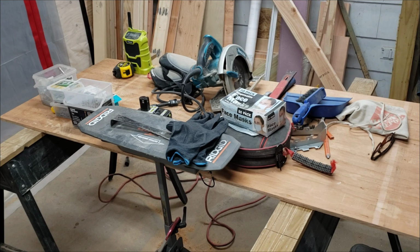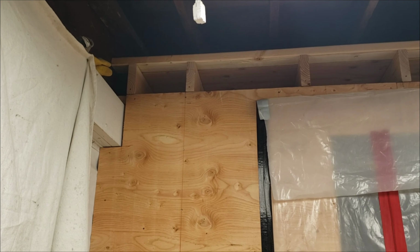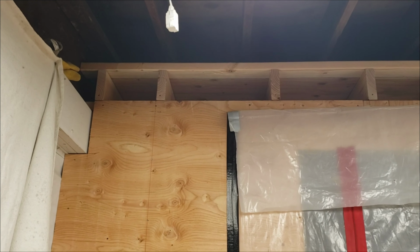Okay, today is December 13th. Just got home from work. Gonna see what Steve did while I was away. At first glance, I can see he's got the ceiling joists for the kitchen addition all installed. He's got a top plate put in there and the plywood ceiling. So let's have a look inside.